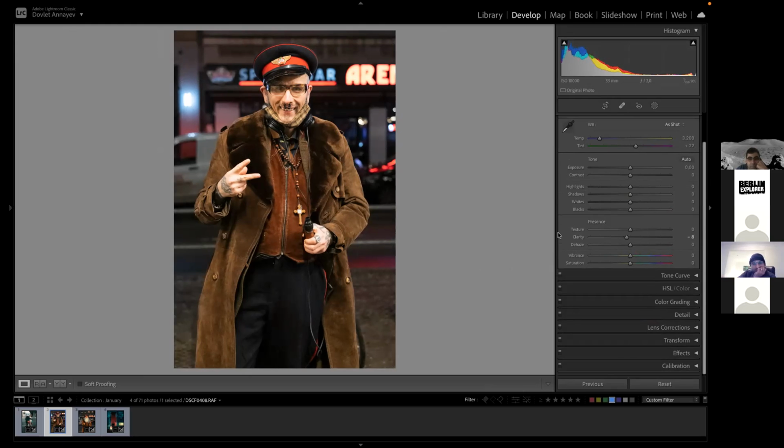And yeah, go on. And maybe highlight, right? Wait a little bit, like this one, this one maybe, right? Exposure, we don't need it. Maybe whites, like this. And yeah, but these controls are affecting the guy as well. So I don't know if it's not. You're doing it for the whole image. You have to do it at this layer, right?